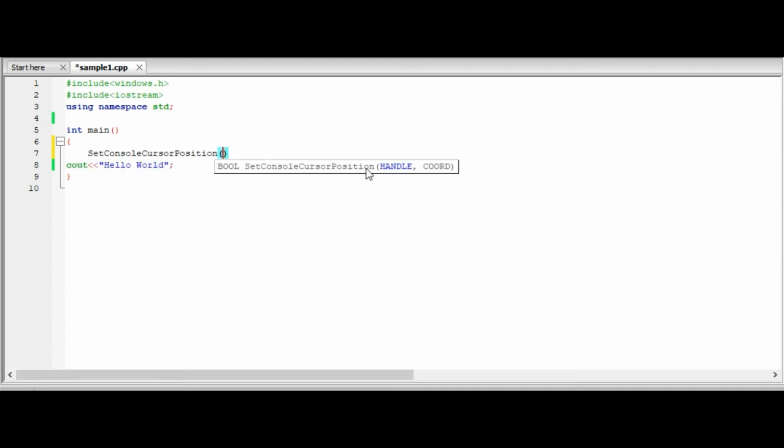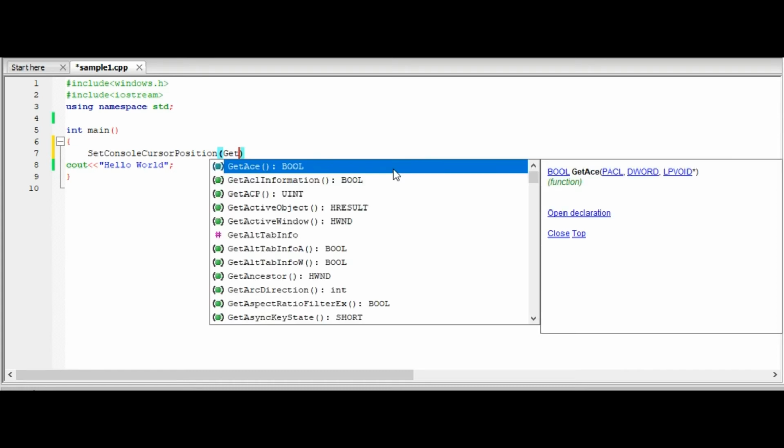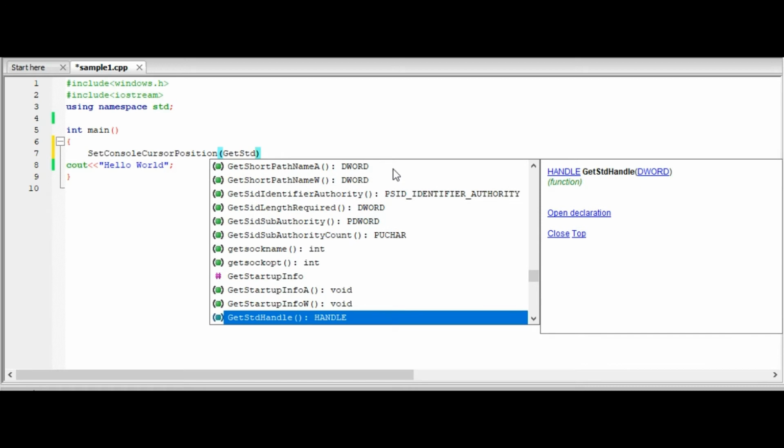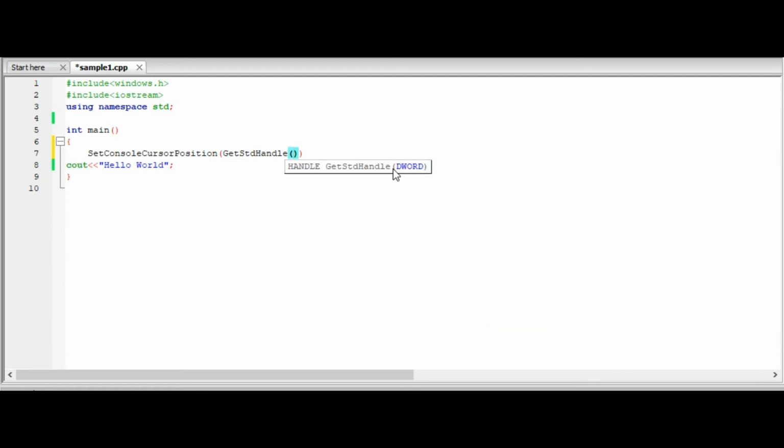Now here you can see that as an argument a handle value is going to be passed. How can you pass the handle value? Use GetStdHandle, which is one of the predefined functions. Now which kind of handle value should this function return to the SetConsoleCursorPosition function?